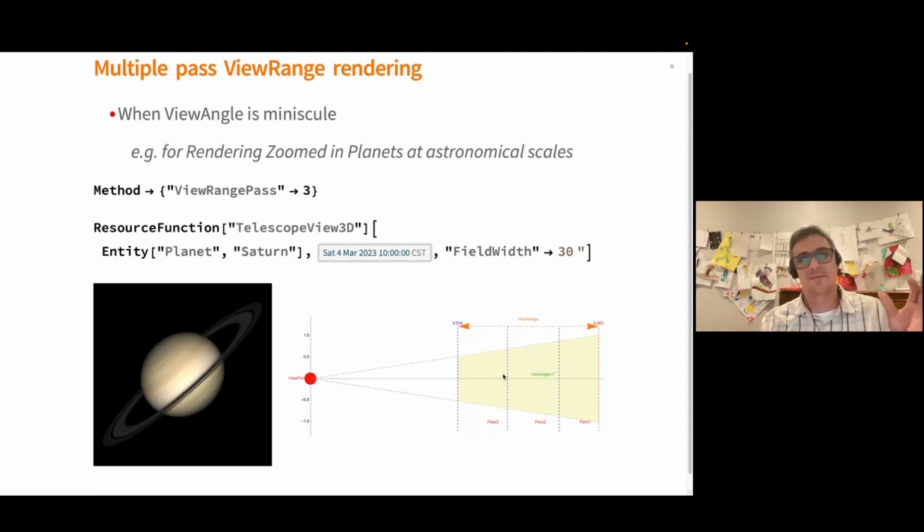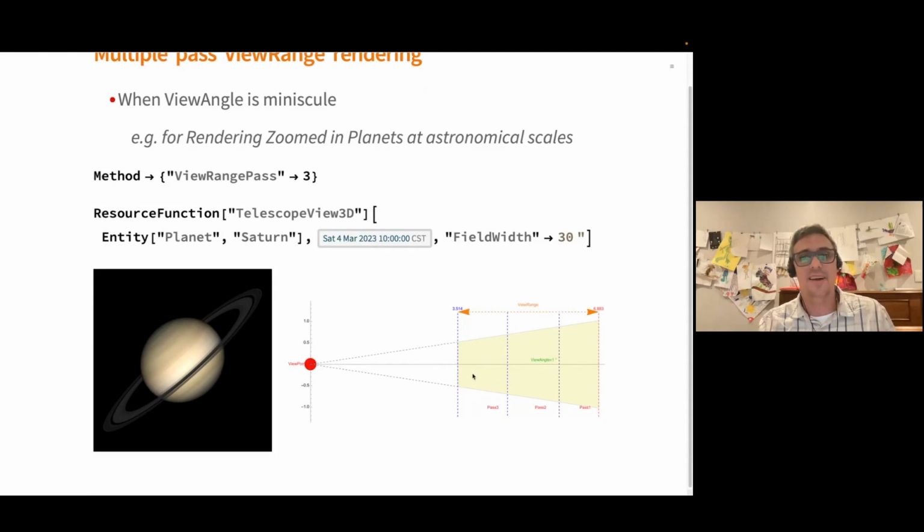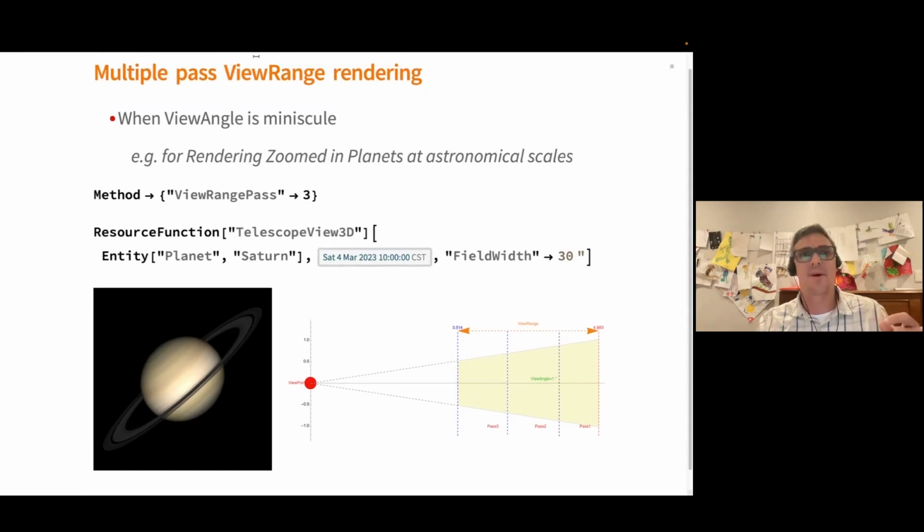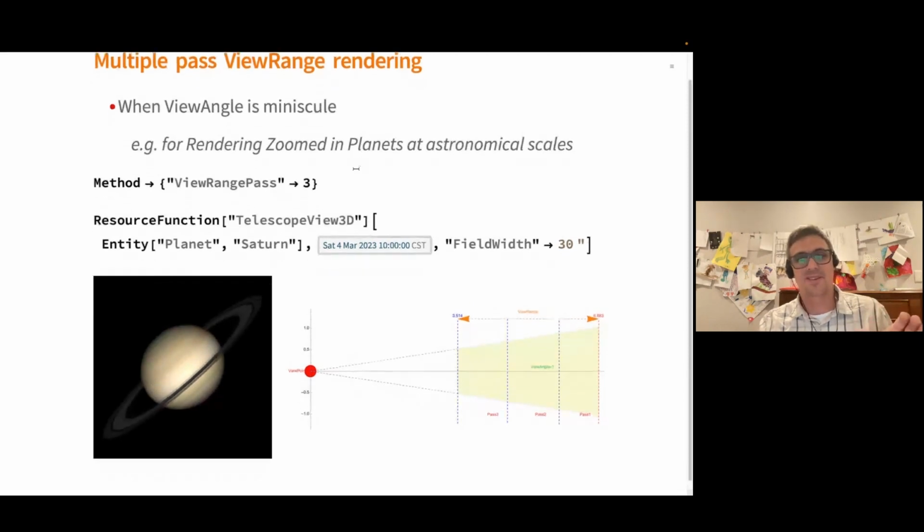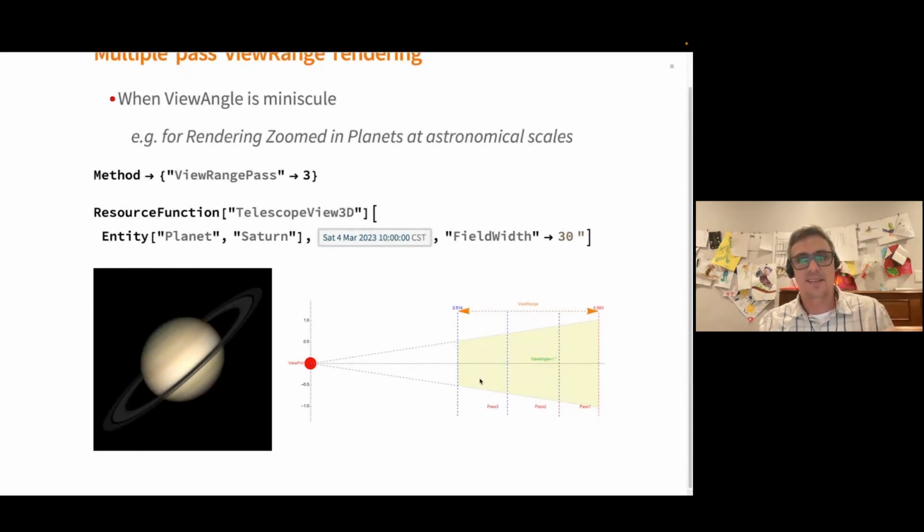And we were finding that this was introducing artifacts, and we employed a multi-pass view range rendering approach to solve this. Internally we'll do this if we find that the view angle is really small and the view range is quite far. But you can set this as well by using this method option view range pass.